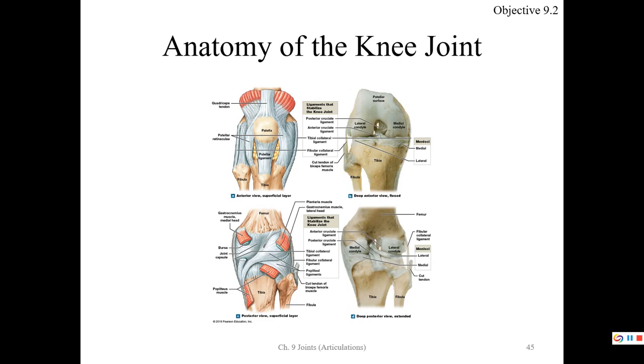Okay. So what we're going to see is your ACL, your anterior cruciate ligament, and your PCL. And they cross each other. They form an X, okay? There's a meniscus, a lateral meniscus, and a medial meniscus between the femoral condyles. Your popliteal ligaments on the back, your patellar ligament from your patella down, a continuation from the quadriceps going down. Your collateral ligaments, we have our tibial collateral ligament and our fibular collateral ligament.